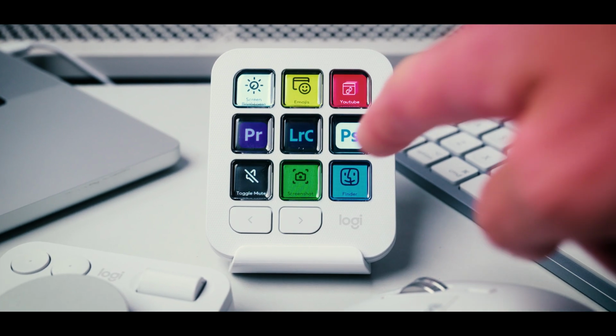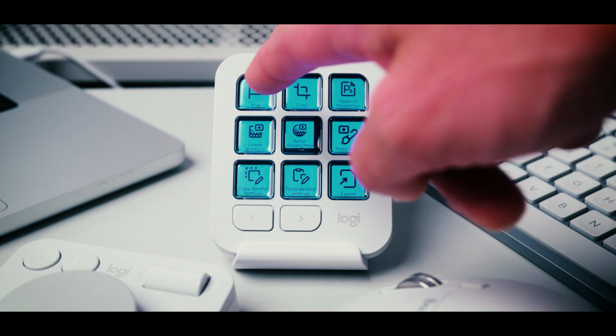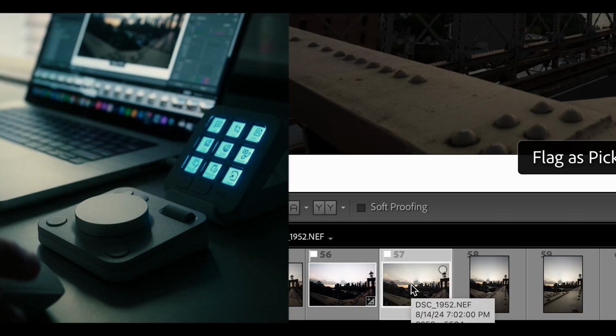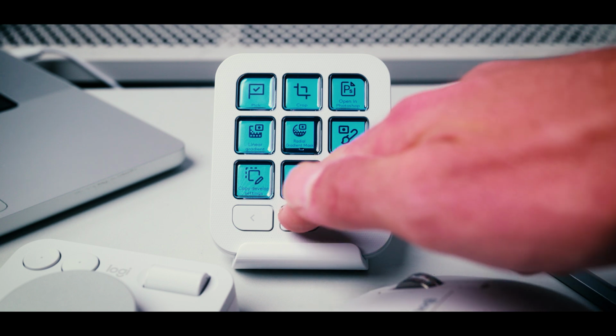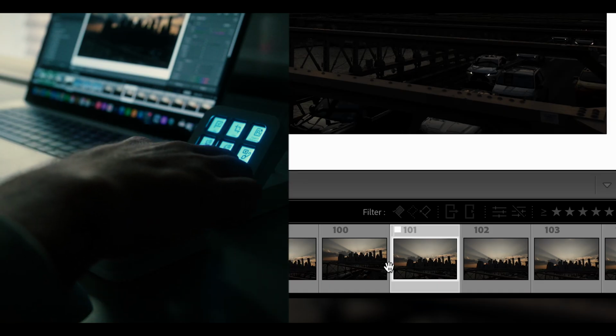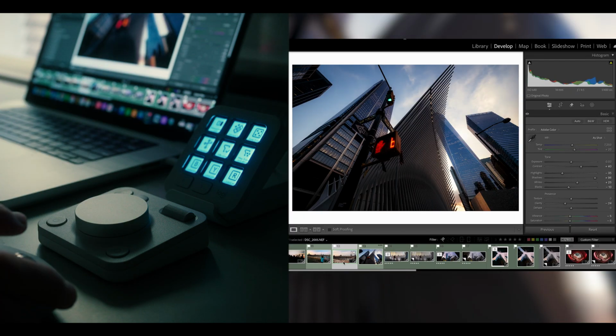Now, I primarily use this for Lightroom, so let me show you an example of how I'm using this day to day. My workflow would go a lot like this. We'll go ahead and launch Lightroom, and as you can see, the buttons change to what I would normally use. The first is going through images and flagging the ones that I want to keep. So I'll go ahead and flag the best photos. Now I can click on the button that filters everything by flagged. So now when I click that, you'll see that everything in my Lightroom is now filtered by the flagged photos.